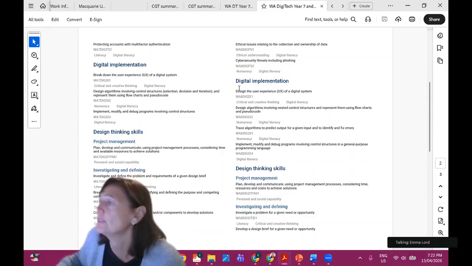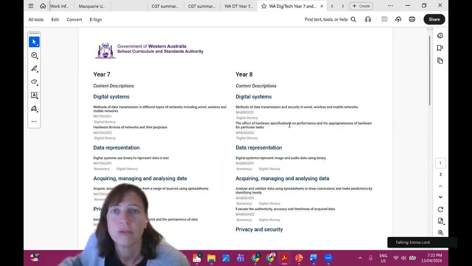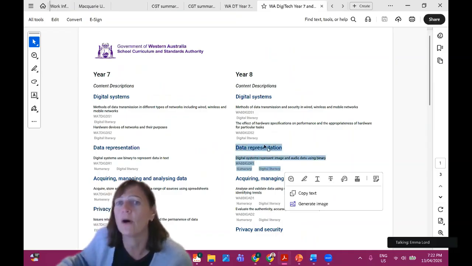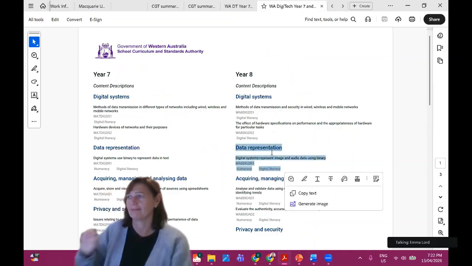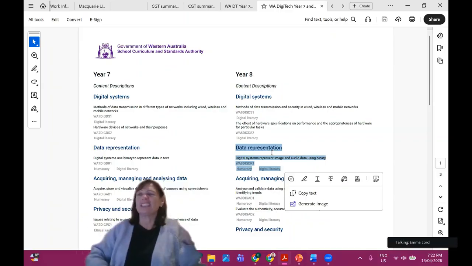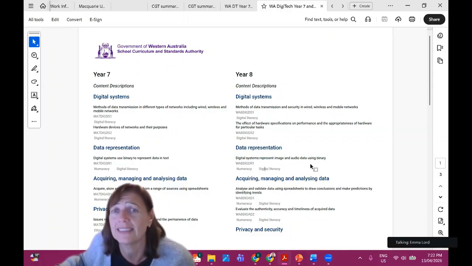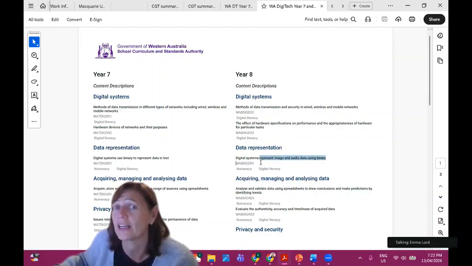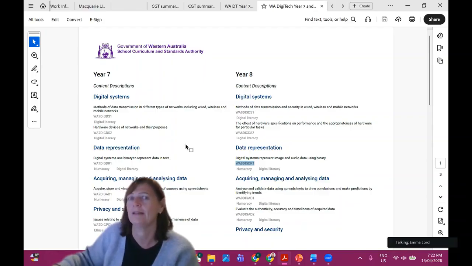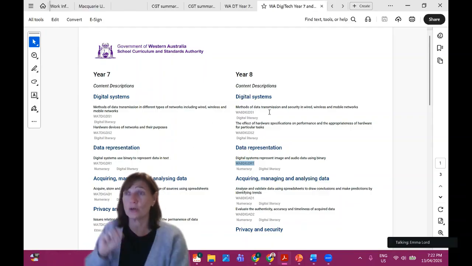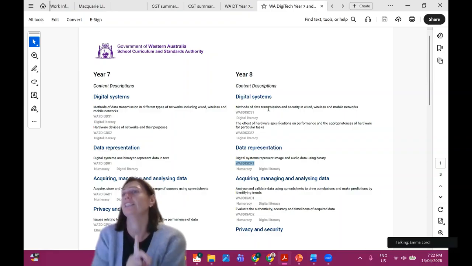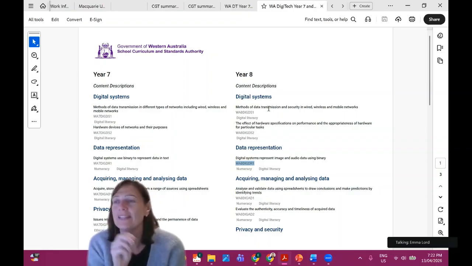So if you were doing year 8 data representation, I would want that whole bit, because I would need to know. It just helps. Data representation, digital systems represent data, and then that code. The code is key. And all of this, you're copying word for word. Do you remember in the video that Monique did for you all?